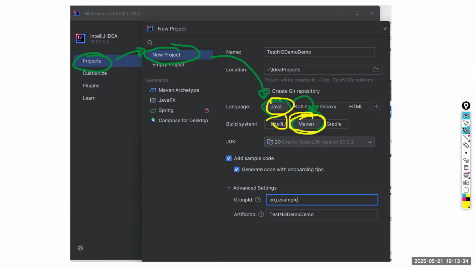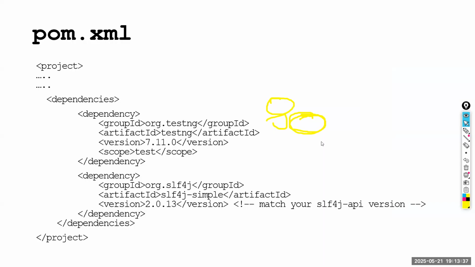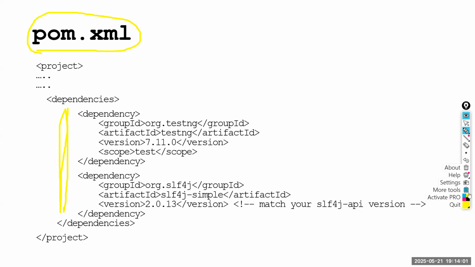Then we are going to add the dependency, because Maven can handle dependencies. It will automatically download and add jar files to your project, instead of you manually adding them. So we are going to add these two dependencies to the pom.xml file, that is the dependency file in Maven projects. I will do it practically later.